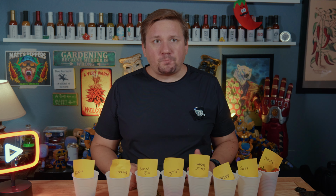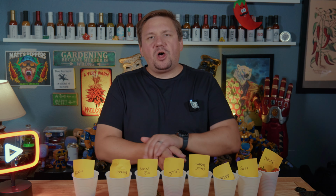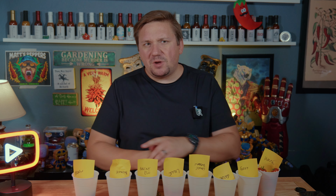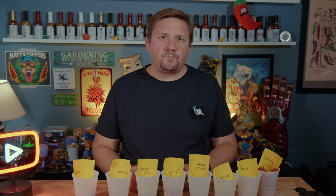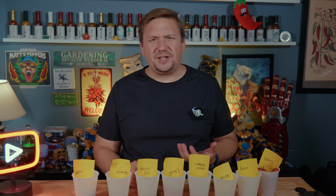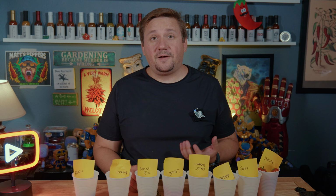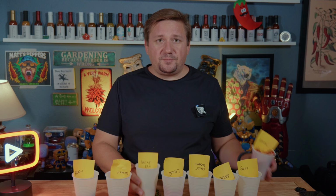So juicy, so sweet. It really is. The first thing that I thought of was strawberry, but it's almost more of a blueberry type of berry flavor, and a little bit of that mellow watermelon sweetness with all of that juice. That is phenomenal.